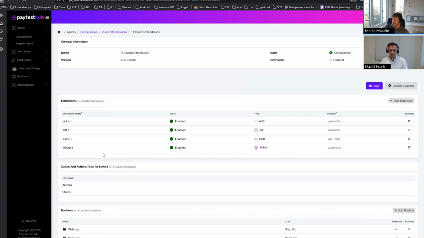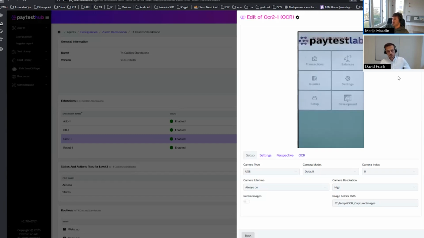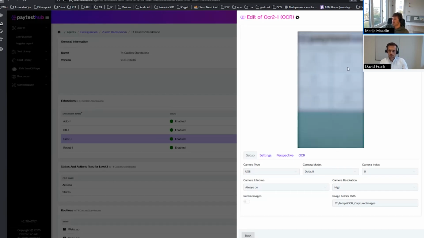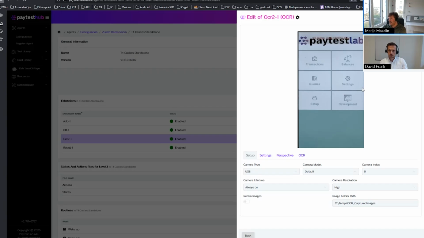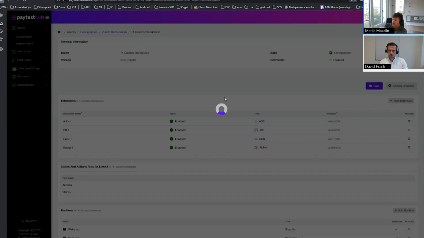I can of course also check with the camera how this looks. It won't look as nice as on the ADB, but it's important to see what the OCR needs to see. The OCR sees basically the same picture. It's just that one is coming directly out of the terminal and the other one is observing it from the top.